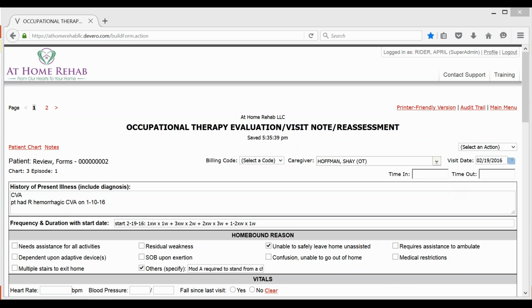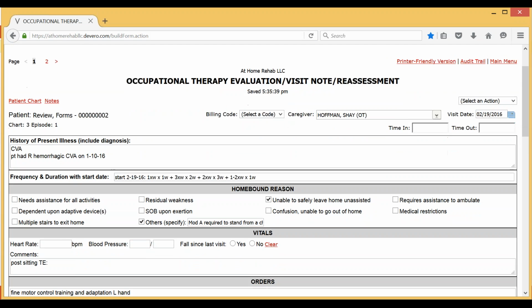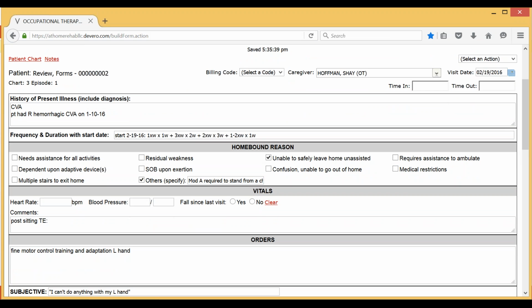If you do provide a range, for example, 1 to 2 or 2 to 3, try to make the range very narrow, and you need to start with the longest duration of that range and go down. So if you say 2 to 3, then you need to start with 3 times a week and move down to 2. Anything outside of the ranges that you provide should have a missed visit in that box. The orders, if you have a new order during the care, you will need to write a separate physician order and then also change it on this note so it carries forward to the next note.